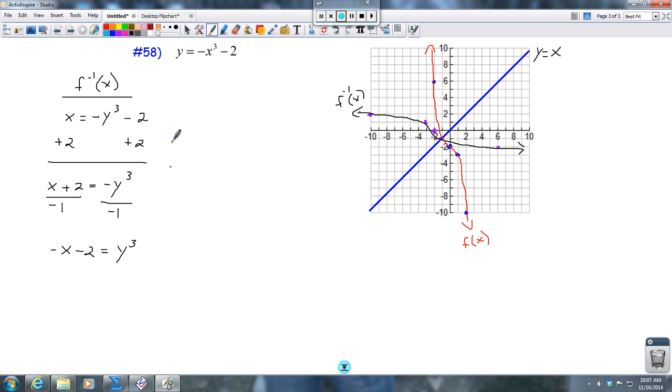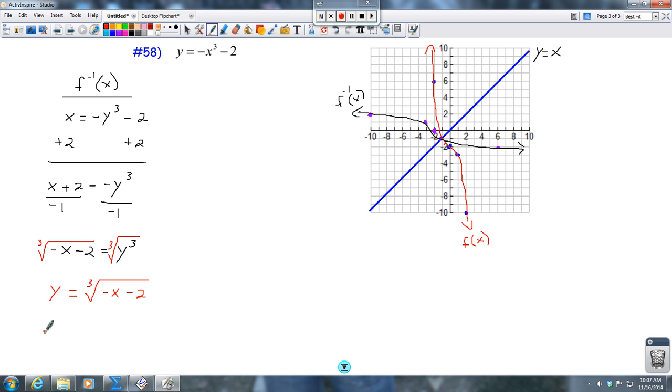Now, if you're going to cancel out a third power, I'm going to go ahead and change colors here because we're going to cancel out a third power by taking the cube root of both sides. You know, like a square cancels out a square root, a cube and a cube root cancel. So I'm going to take the cube root of this side. And I'm going to kind of switch it around. All of this side turns out to be y. That's all that's left. And this is y equals the cube root of negative x minus 2.